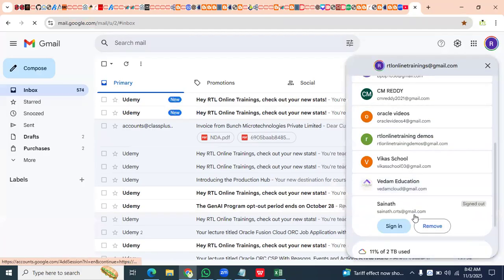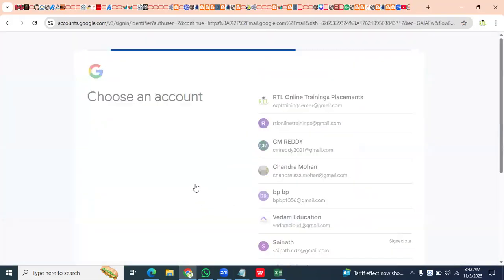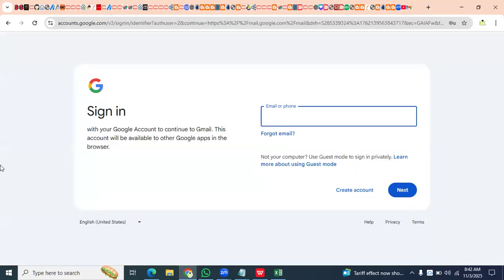If I want to go with another account, I have to click here and then fill in the information here. I need to enter this data. This is the application front end. I enter my phone number or email ID, click the next button, create account, choose the language, take help from here. This is all front end. Once I enter the data here, I click this button. Internally, some code will be executed. That is called the backend.